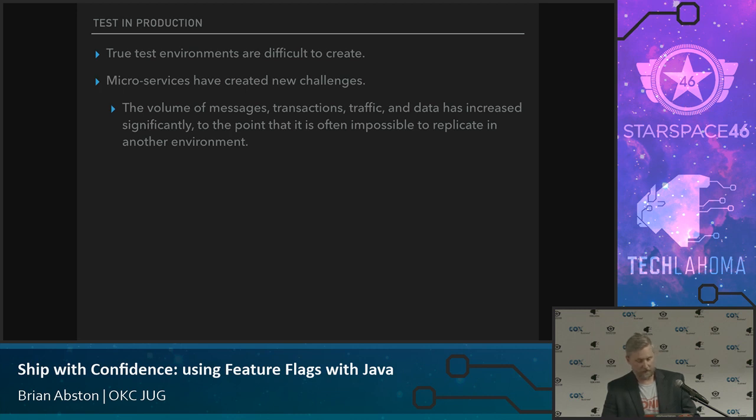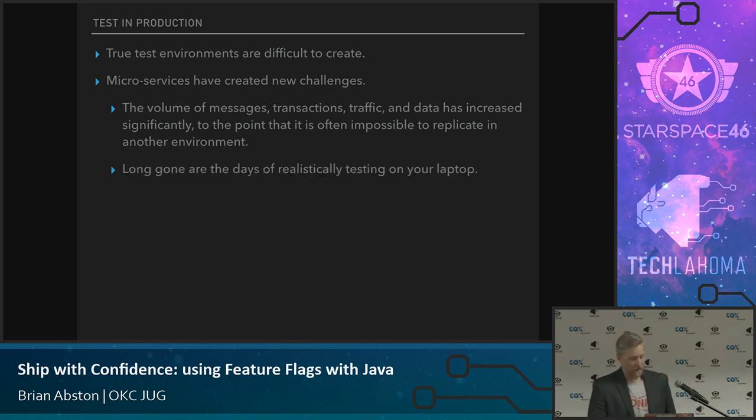And at Sonic, we've run into that. Long gone are the days of realistically testing on your laptop. If you have a monolith, it's a lot easier, right, to just fire it up and start testing locally. Whereas if you have an API microservice that talks to 3 or 4 other microservices downstream, how do you really do that on your laptop? It introduces some challenges.